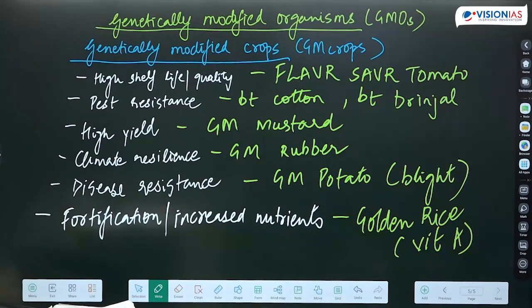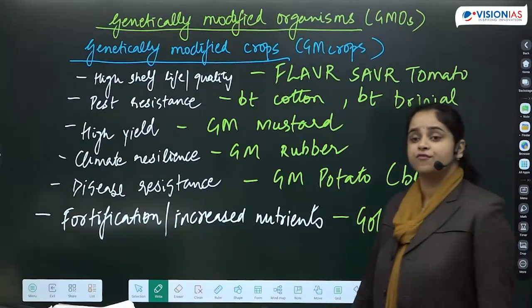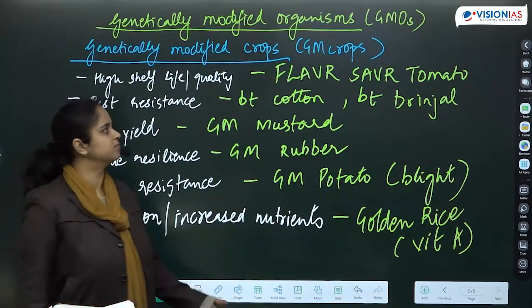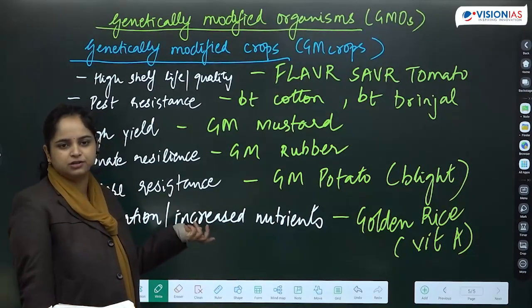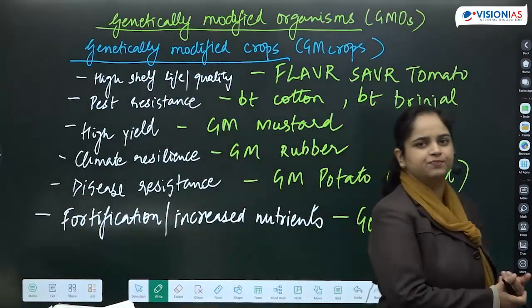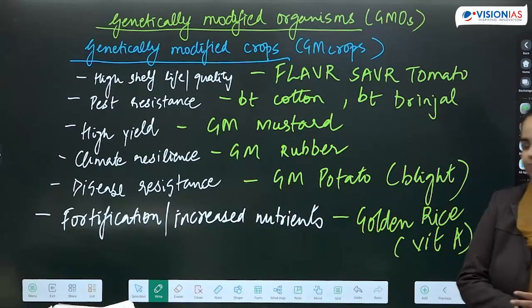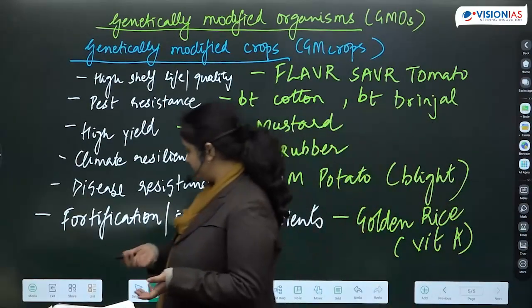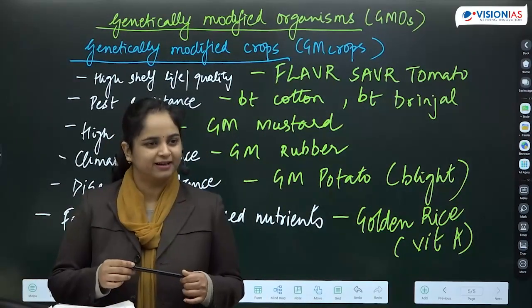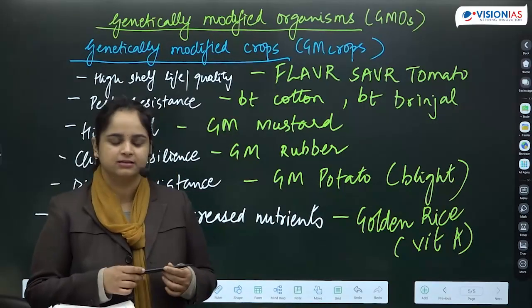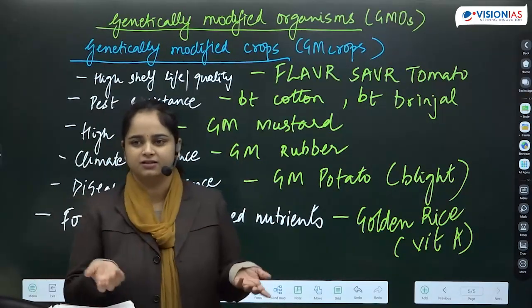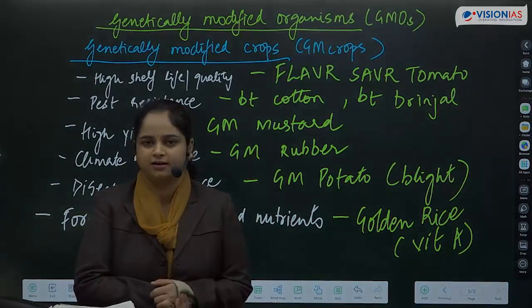So these are a number of desirable features which we can introduce to make agriculture better, to make our crops better, and we can use different kinds of genetic technologies which we have studied to introduce these changes. We will talk more about the challenges of this whole process, but we are going to take a break here. Then we'll come back and discuss. Now, because this is our last class, any doubts you have from any other sections also, at the end of the class, we can take that. So just look into that.